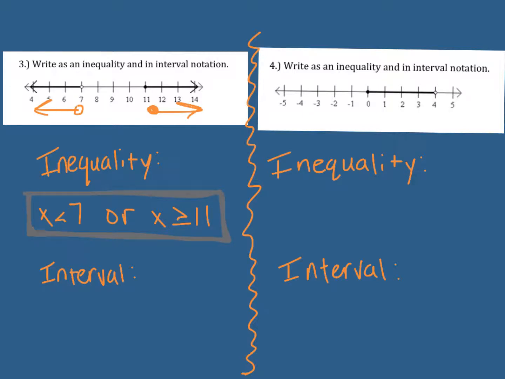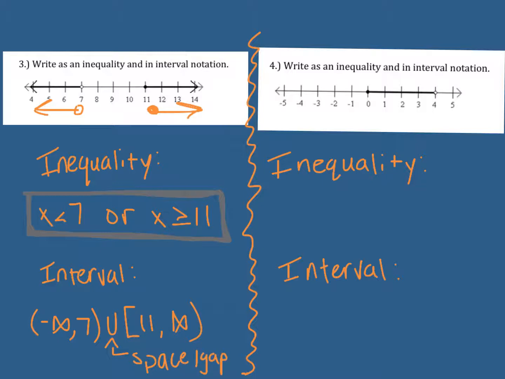So that's my inequality. And my interval, this is that one where we're going to use a union that we sort of talked about in that first paragraph. Because union means that there's a gap. There's a space where the solution isn't included. So the interval is going to go from left to right, all those negative values. It comes from negative infinity and stops there at 7. We don't include 7, so we need a parentheses. We skip all those values in between 7 and 11 because they're not part of the solution. And then we pick back up at 11 and go to include all the positive values. 11 is included. 11 gets a bracket. So all that union means is that there's a space or you're skipping a value. There's a space or a gap in your solution.